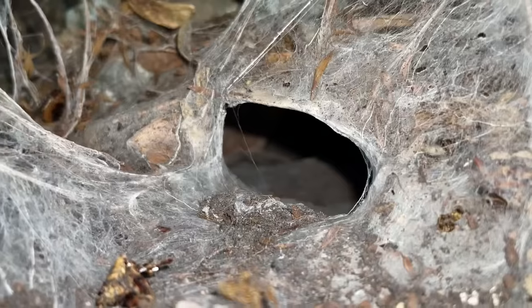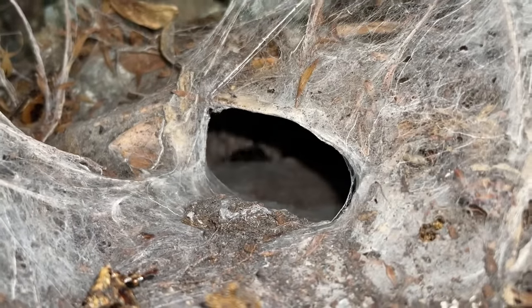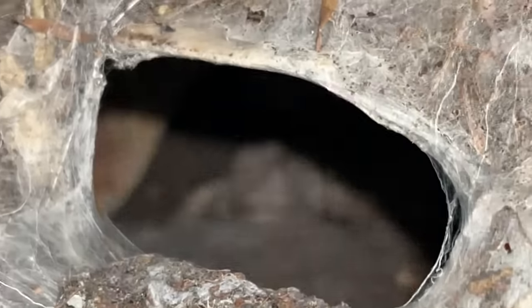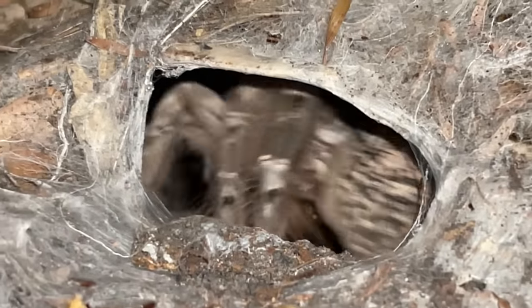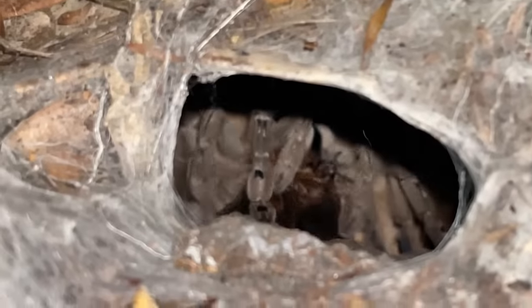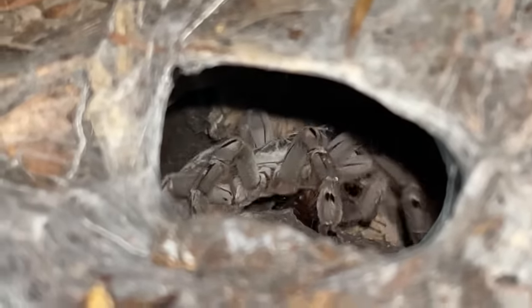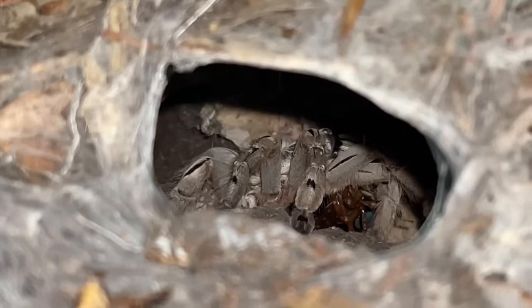Very nice. In here is my Heteroscodra maculata. You'll not be able to see her. Oh, there she goes. Yep, she took it. But because it's in a hole, my phone does not want to focus. Oh, there she is, wrestling with that roach. Absolutely beautiful girl. She molted. Now you can finally see her. She molted about 3 weeks ago, and that is her second meal.